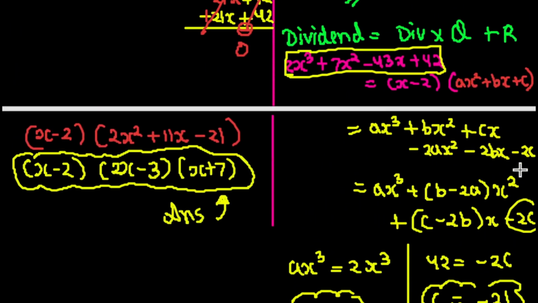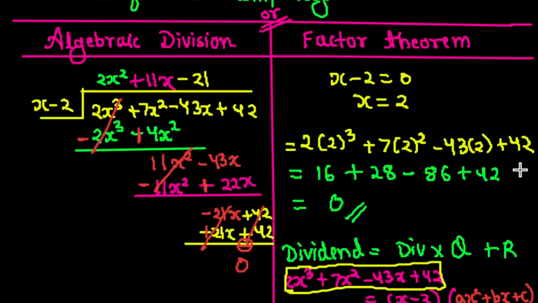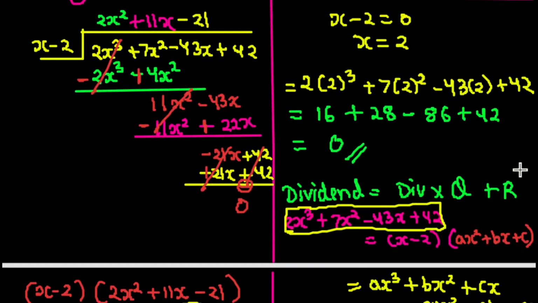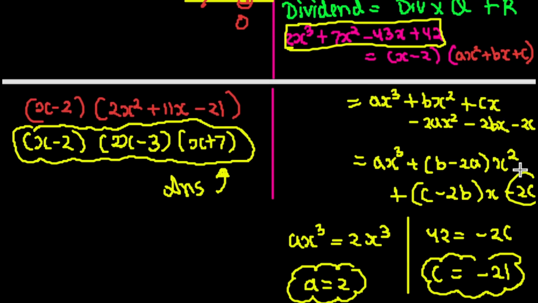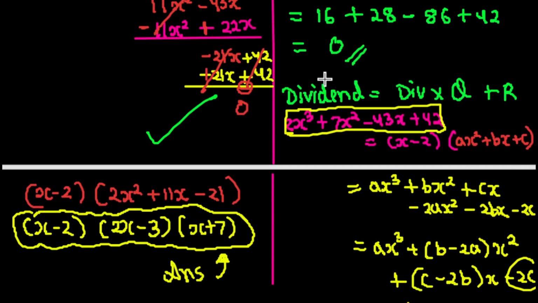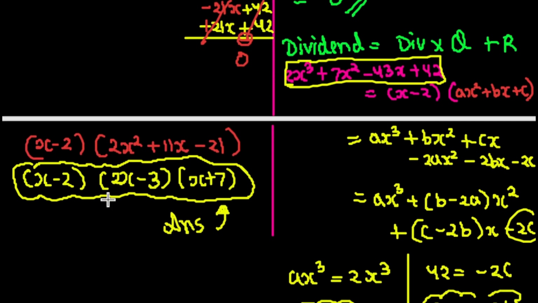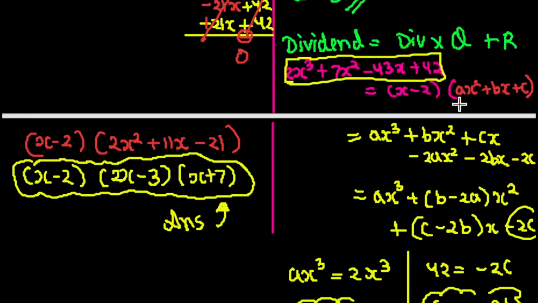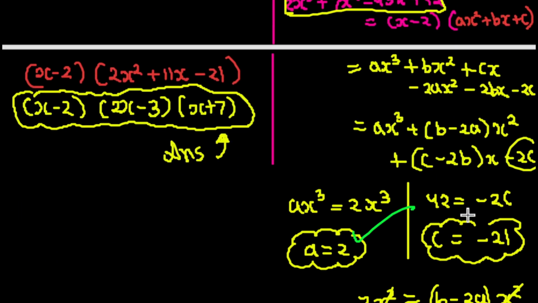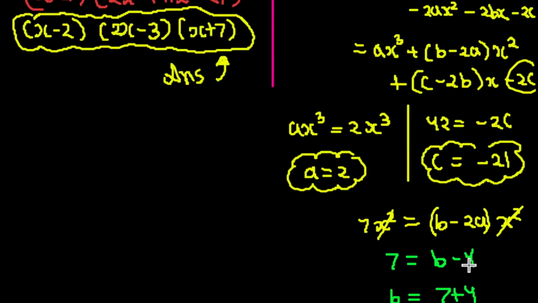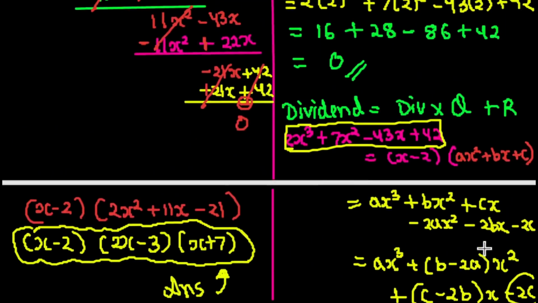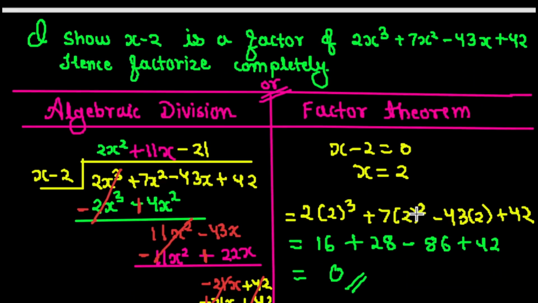Clear? So these are the two methods side by side. You can use either of them to solve a question that looks like this. I hope this one is clear. You can ask your doubts in the comments. Now this side is division, long division, and I think the overall solution is easier to find this way, but some of you can find it easier to do the comparing coefficients. Now this method has the least chance of any mistake occurring in your working, right? So the choice is yours, either of the methods, but sometimes they exactly mention in the question to use this or use this one. All right.